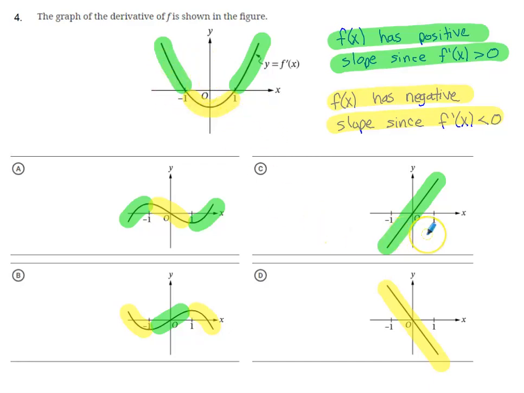This option C doesn't have any negative slopes for f of x. I have to have negative slopes from negative 1 to 1. Answer option C can be eliminated because of that. So this one is definitely out. Similarly, this doesn't have any positive slopes. I need positive slopes to the left of negative 1 and to the right of positive 1. That's not what this graph is indicating.